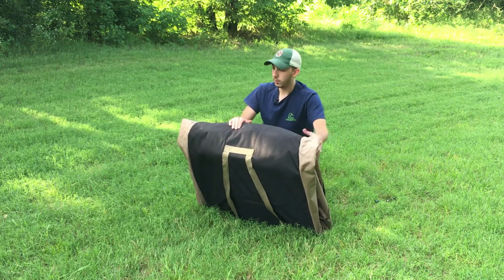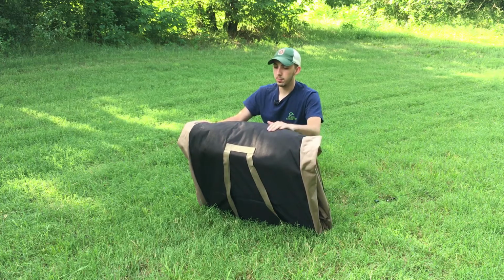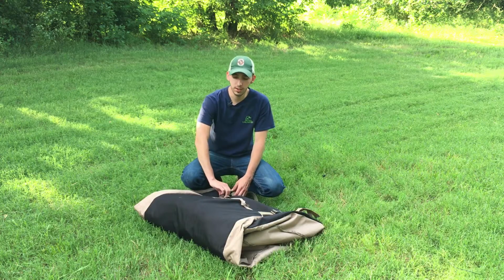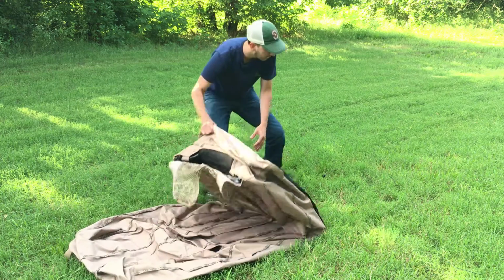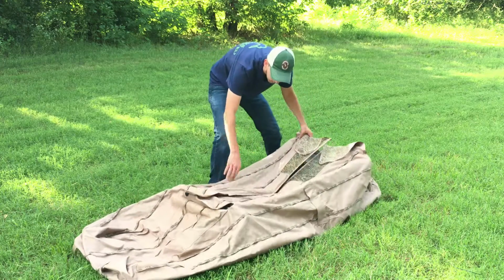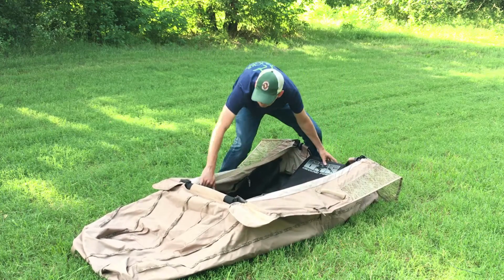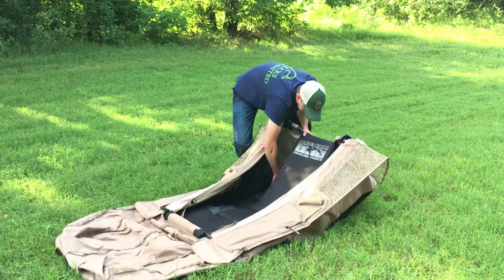Now it is a little bit wider and a little fatter than the Gander Mountain blind once it's tore down, but it'll still easily fit in a trunk. All right, so to set this thing back up, undo your straps, unfold the blind, open your doors, and then put your headrest back up.